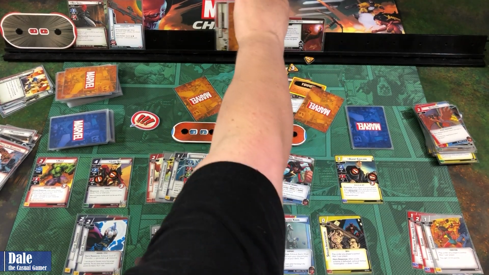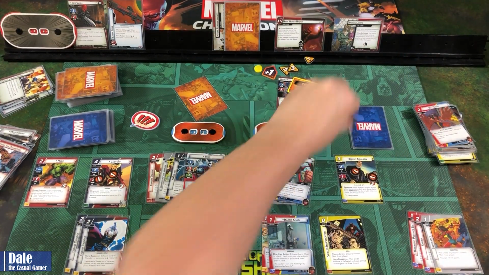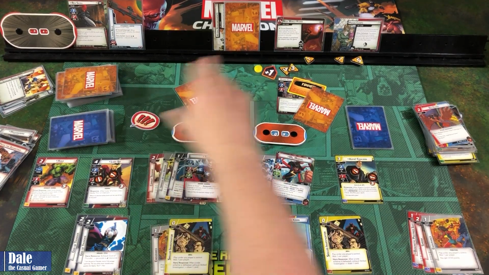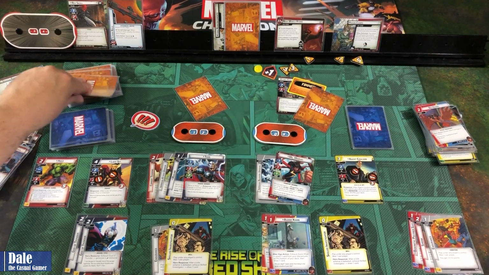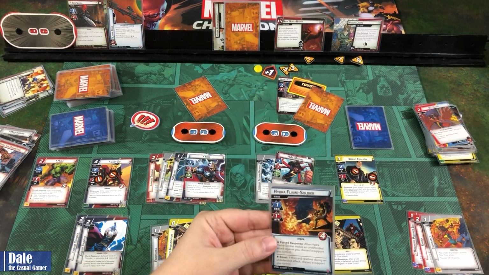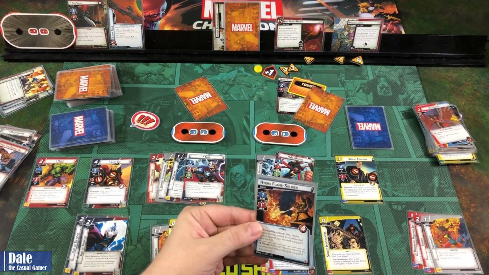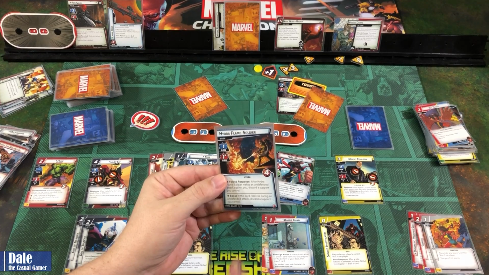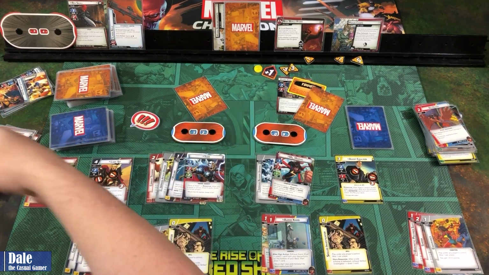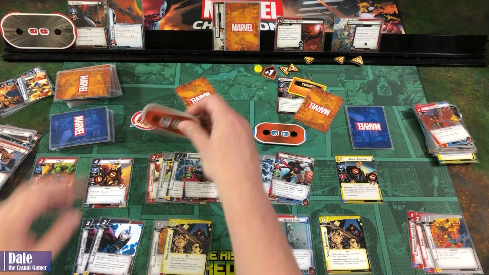So 3 threat. Next scheme, Prison Camps. Attacking, I think we're just going to take it. 1, 2, 3, 4. Oh, this card resolves during an undefended attack. Discard a support you control. Oh, fortunately for us, we don't have any supports. So upgrade, upgrade, upgrade, ally, ally, upgrades, upgrades. So we're just taking 4. That's bad enough.